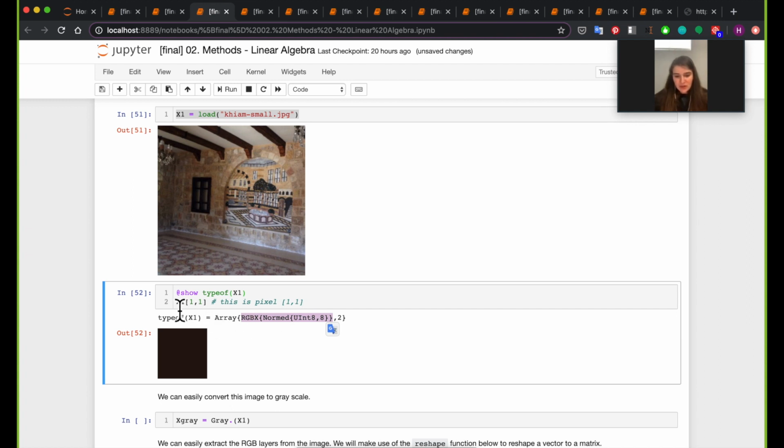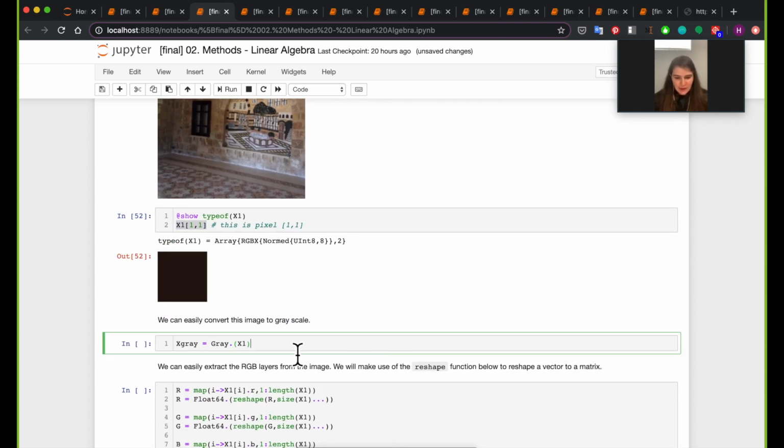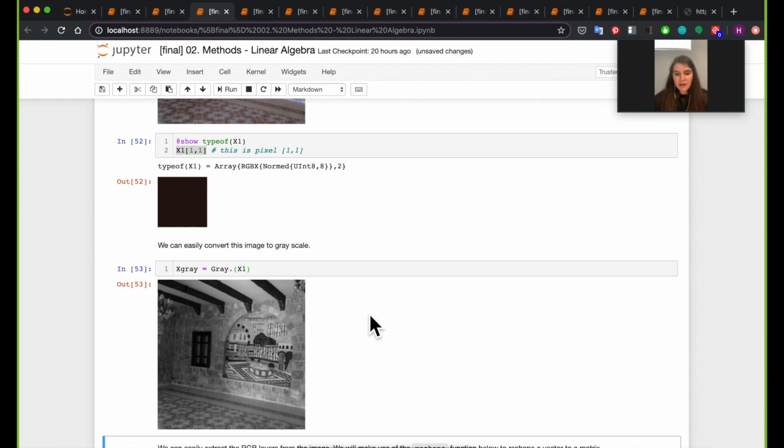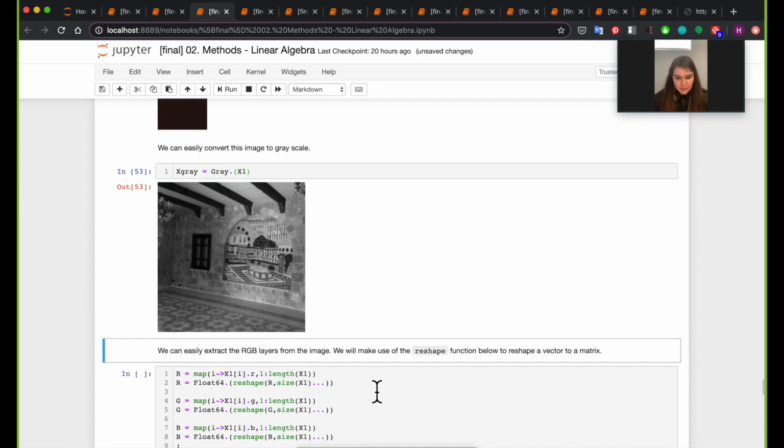So if I access the first element x1 of 1, what is that? It's actually an RGB value. That's the value. And if you look at the top very tiny entry here, this color looks pretty much like this color, right? Okay, so one way to work with figures when you have RGB values is just to transform them to grayscale, and that way you just have one number to deal with.